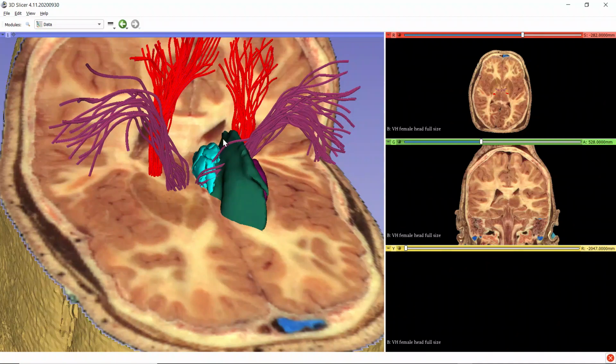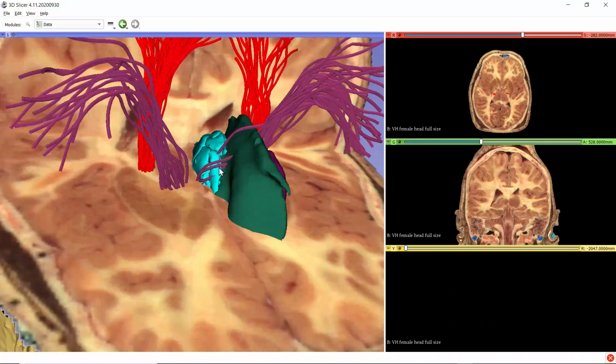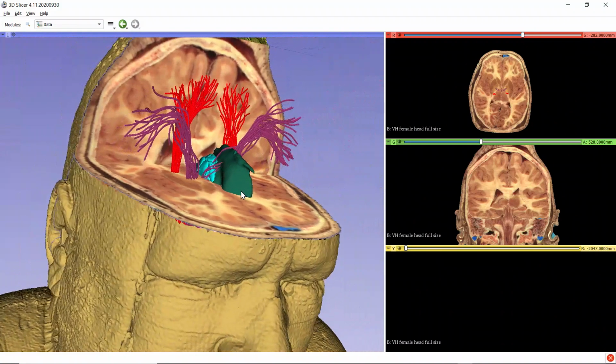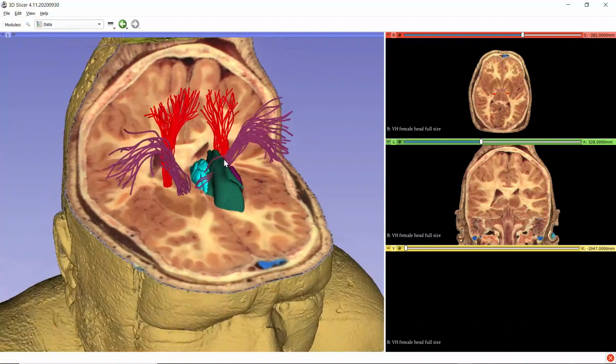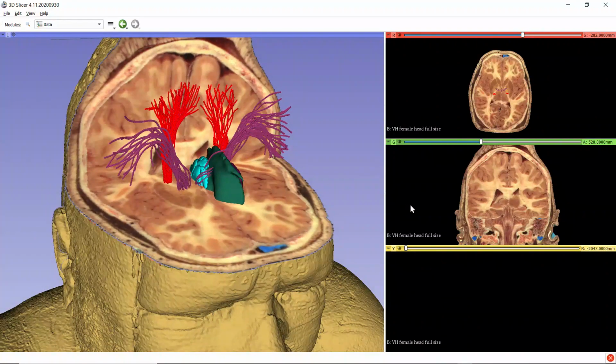Right, so that is our tour of the motor pathways in the basal ganglia. One final thing I want to point out to you is an artifact which is present within the visible human female data set.